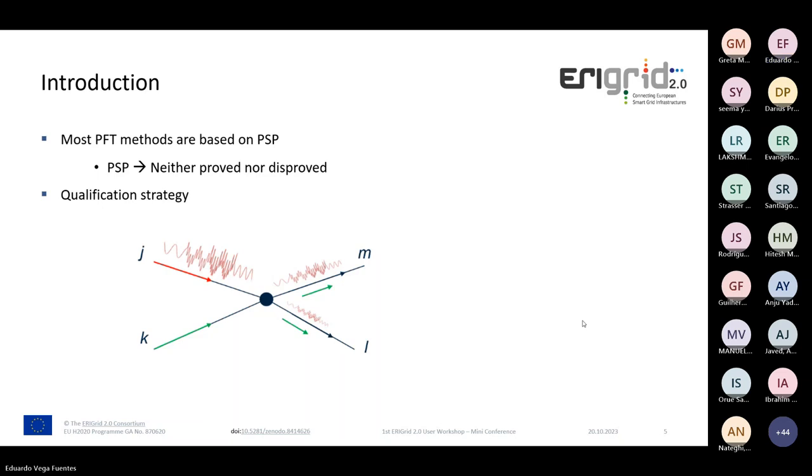Well, I've already mentioned most power flow tracing methods rely on the proportional sharing principle, which deals with how the flows are distributed in a mesh network. And this principle assumes that the nodes in the network act as perfect mixers of incoming flows, and then they are proportionally shared among the node outgoing flows. In other words, we could say that each megawatt leaving the node contains the same proportion of the inflows as the total nodal flow.